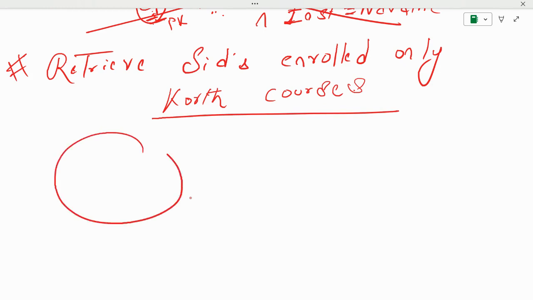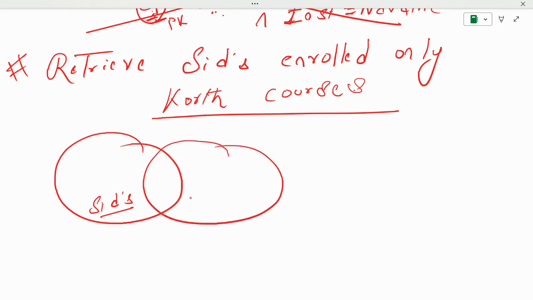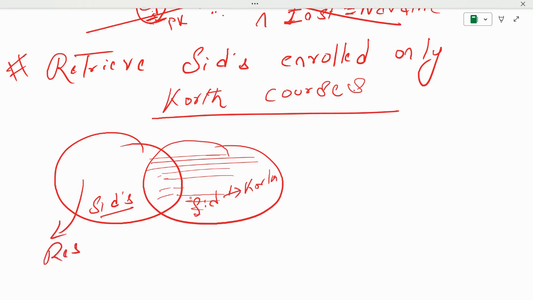So this consists of all the SIDs, and from here we need to subtract those SIDs which are enrolled in other courses, and this will be our result.